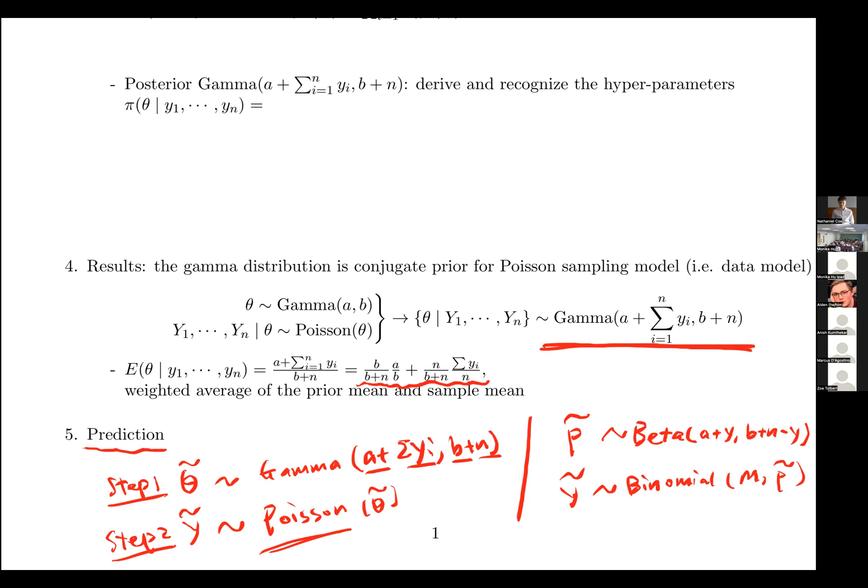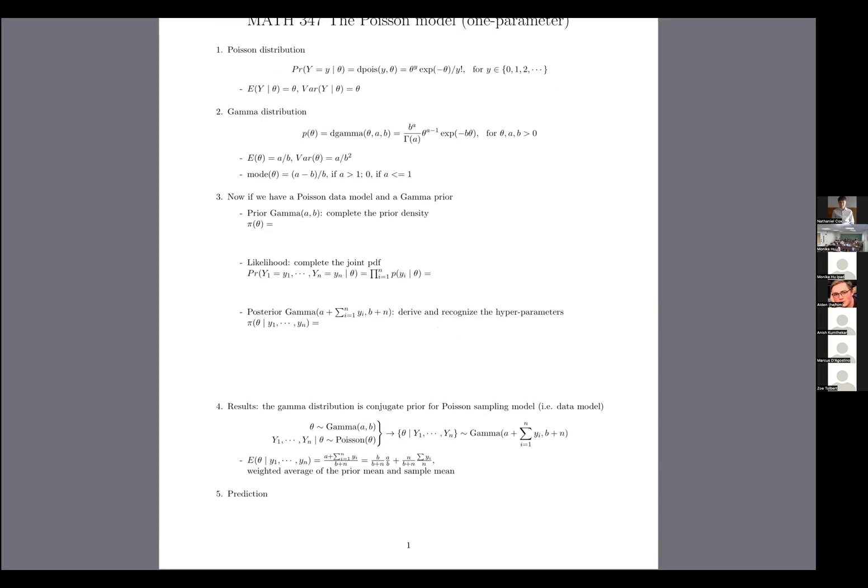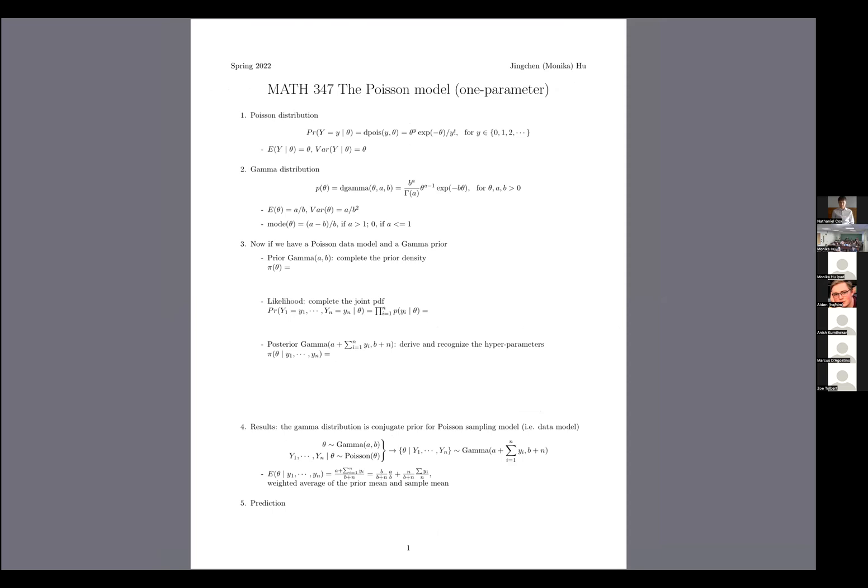Like I said, this is another exercise and also an example of conjugate prior and derivation of the posterior process. And this is a new setting for many of you, so our expectation is that if I give you a new setting, you should be able to follow the Bayes' rule definition, as well as the derivation process to arrive at the posterior. Of course, the prior distribution might be different, the data model might be different, but at the end of the day, you have your prior, you have your likelihood, combine them, you should arrive at your posterior.